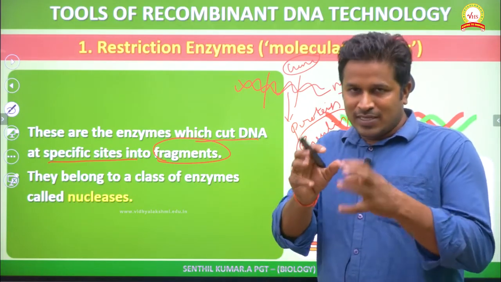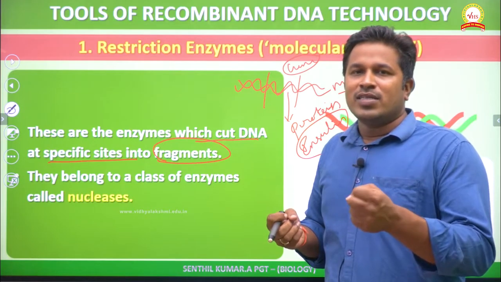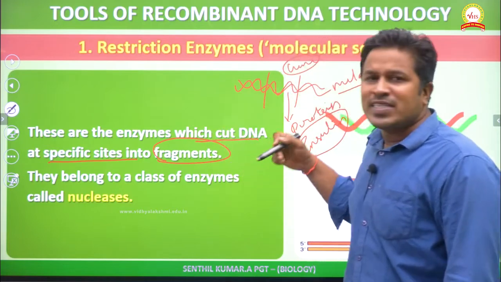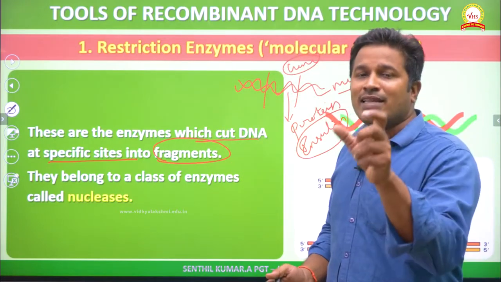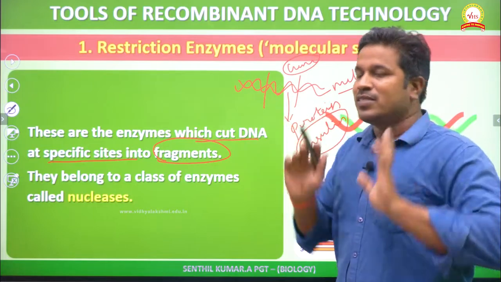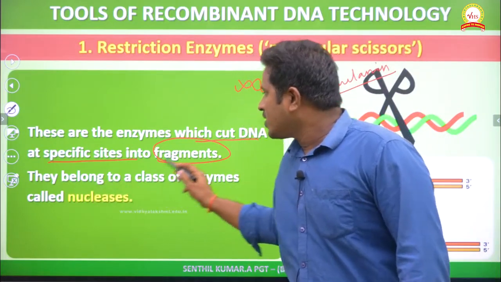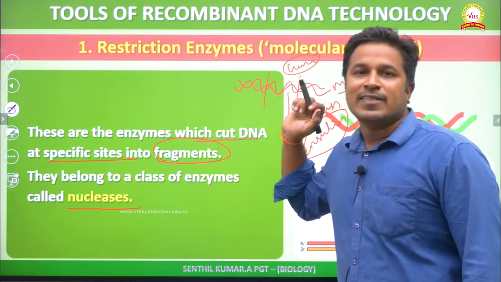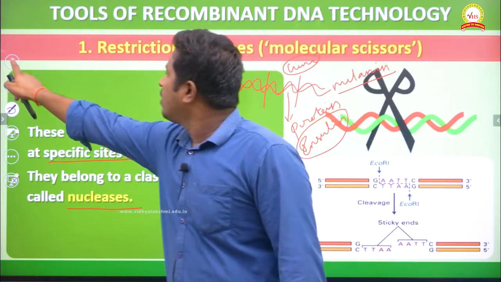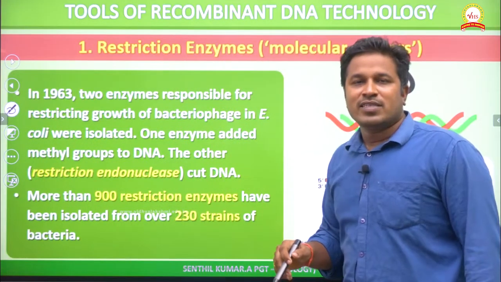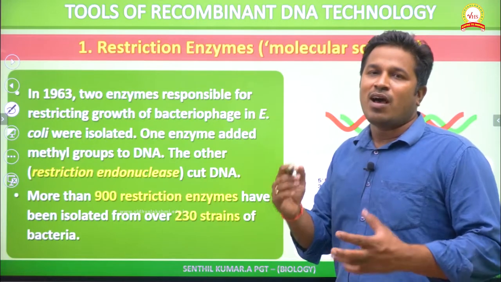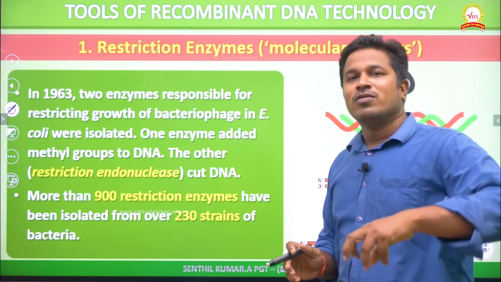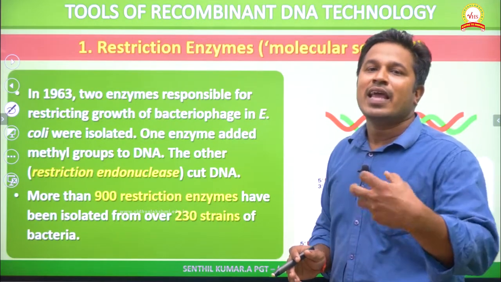So that is the gene we are going to take for recombinant DNA technology. Here the restriction enzyme has the capability to cut at a particular place in the complete sequence. The restriction enzyme belongs to the class of enzymes called nucleases. We have discussed what a restriction enzyme is and how it works. Now we are going to deal with when and how restriction enzymes were discovered.